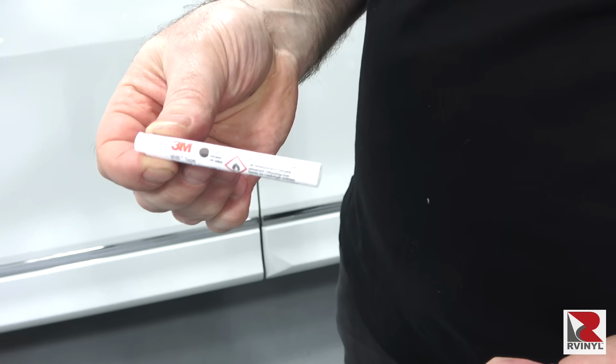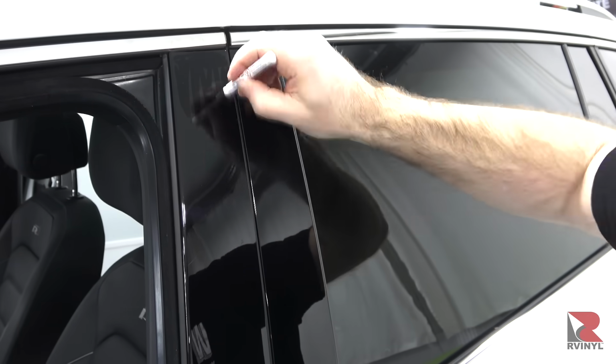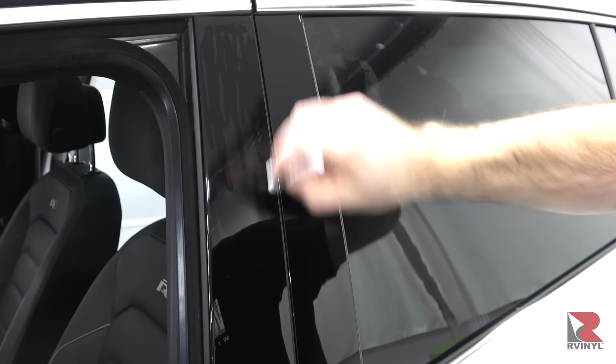If the pillars have lots of scratches or wear and tear, a good suggestion is to add a coating of 3M Primer 94 to the surface. Apply a thin, even coat and allow it to dry for 5 minutes before install.